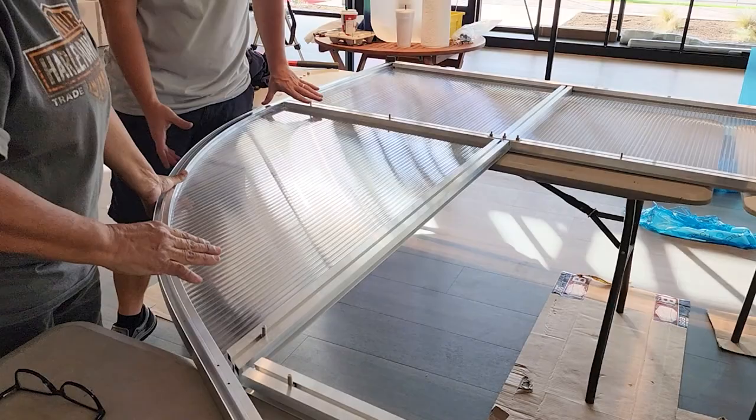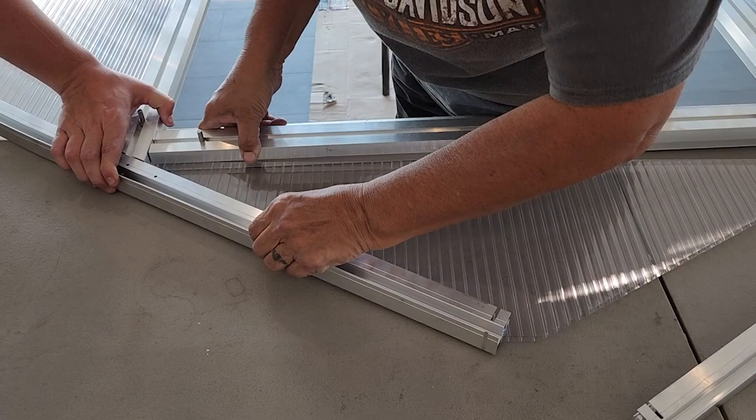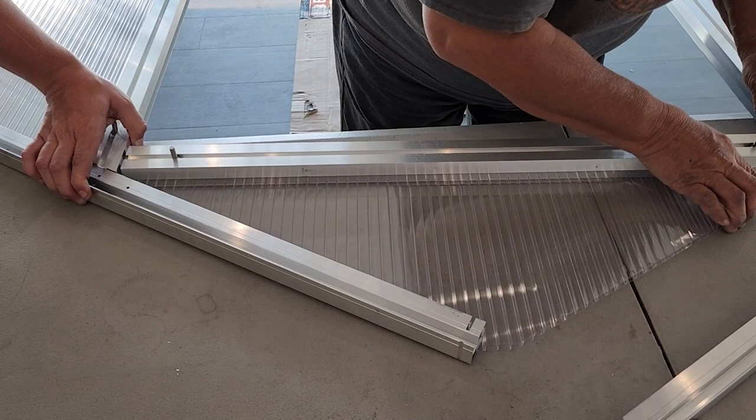Now that we were able to get the curved glazing installed, we're going to start to work on a small triangle piece of glazing as well. Just like we did on our front gable, we want to take our crossbar, our pre-inserted hex head bolts, and our connecting plate so we can secure everything from the top down.